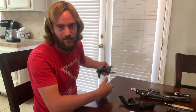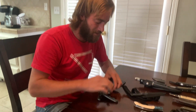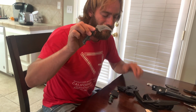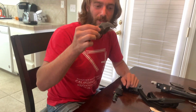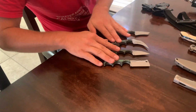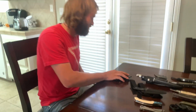So this is a little collection of knives, the CRKT Minimalist. So I have the Wharncliffe version, the Cleaver version, the one that looks kind of like a karambit. They call it something different, I think. Oh, the Karaman. And then the Bowie version, or not Bowie, the Tanto. I need to get the Bowie version, which just came out. So I got 4 out of, I believe there's only 5 different versions of that guy.